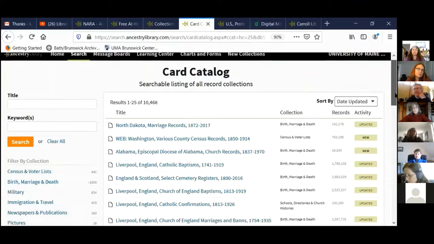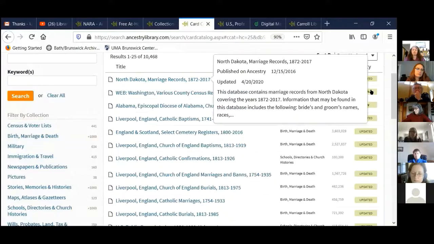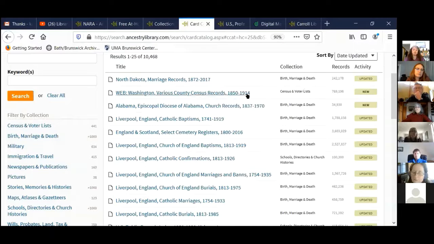You'll see this collection specifically says updated. This one says new. So this collection already existed, but they have now added to it, whereas this one is an entirely new collection, is my understanding. So it means it wasn't even in there before.